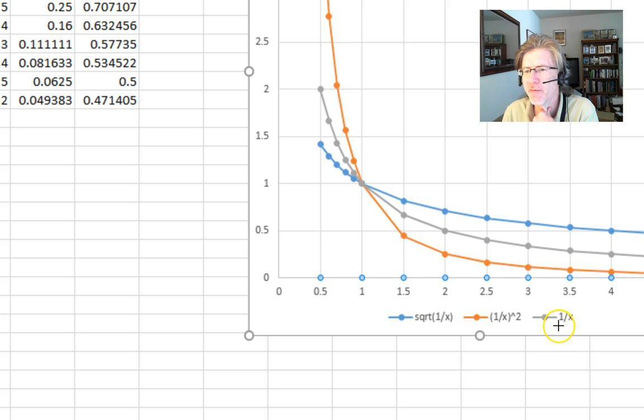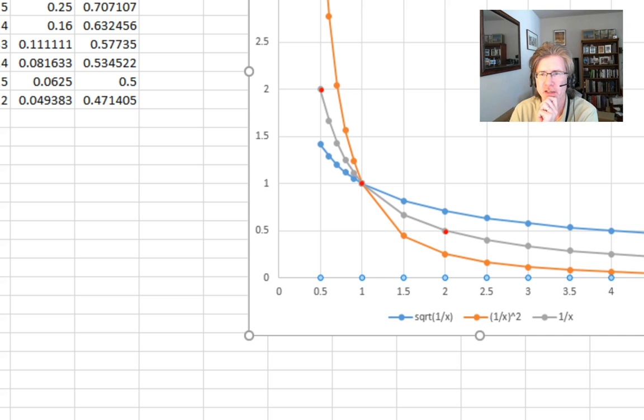For y equals 1 over x, you have this graceful sloping line. At x equals 0.5, you have y equals 2. At x equals 1, y equals 1. At x equals 2, y equals 1/2, right here. And so these points are making this kind of graceful slope, and that's fine. You could ask yourself, which curve gets smaller quicker past x equals 1? And I think you'd have to say that as the power of x increases in the denominator, it decreases quicker. And as the power of x in the denominator gets smaller, so less than 1, it decreases slower. So let's walk through that real quick.